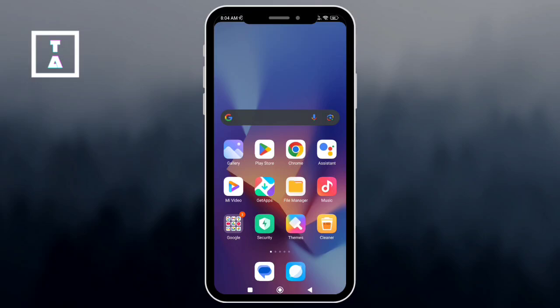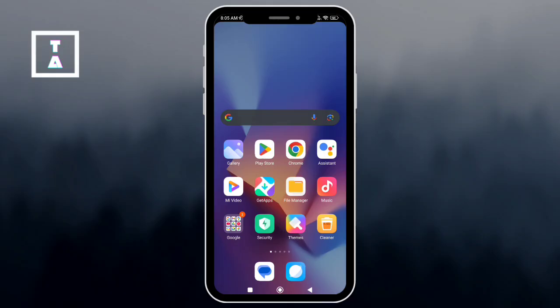In today's video, I'll show you how to download the Dazz Cam app, a super popular retro camera app that gives your photos and videos a vintage aesthetic. Whether you're using Android or iPhone, I've got you covered. Let's get started. If you're using an iPhone, open the App Store.